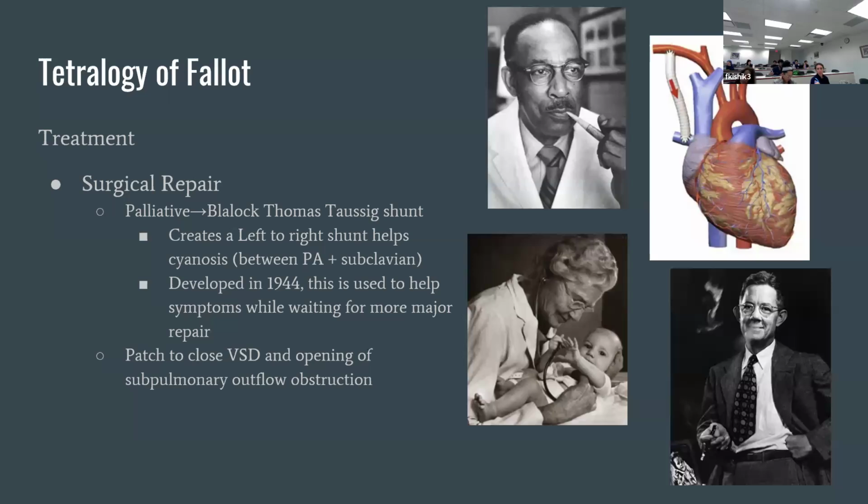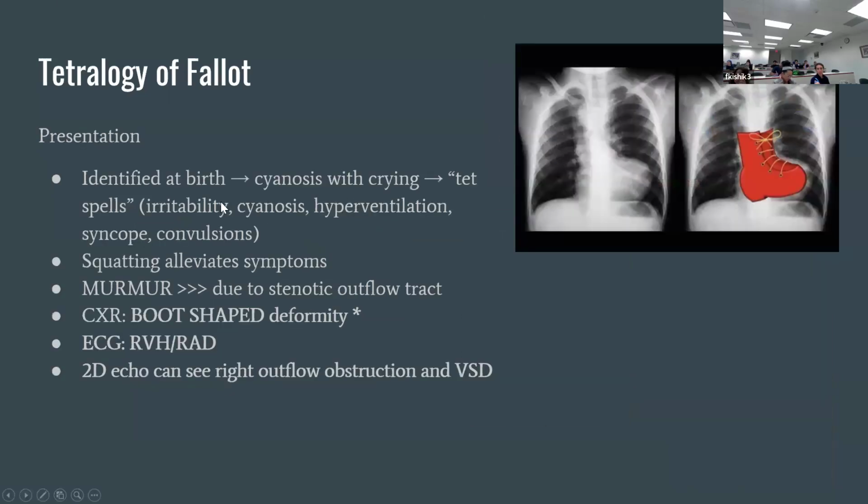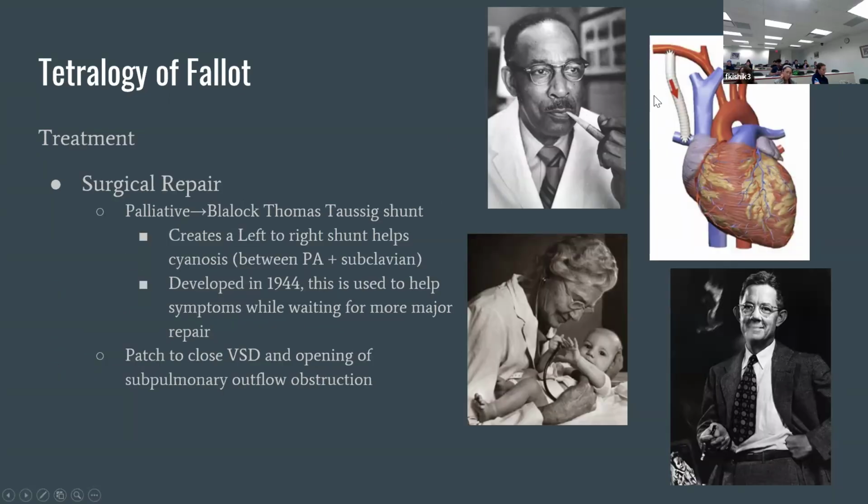This lessens it and decreases these symptoms that we defined before. So cyanosis with crying will be better, irritability, hyperventilation, syncope, and convulsions. This isn't a curative procedure, it's a palliative procedure. Because you're closing the communication, you're stopping the shunt, and then they will do a surgery to relieve the pulmonic obstruction.